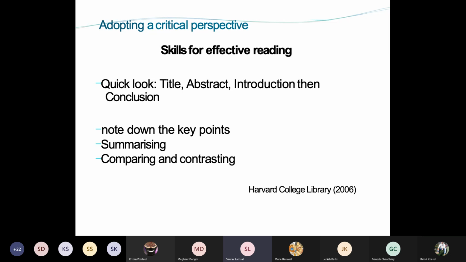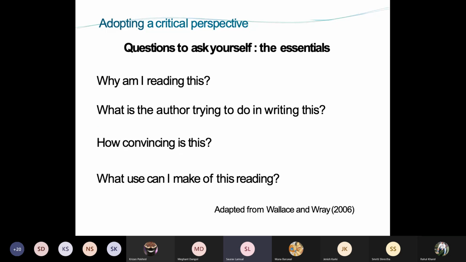I've already said, based on that thematic review, you note down the key points, summarize the overall research that you have read, and compare and contrast with the different literature. Suppose a certain method has been applied in two contexts. You can compare or contrast the findings, method, theory, or any aspect of the two or more research. That will provide you the insight into what you need to do, and certain confusion that you have will also be cleared while reviewing the literature.